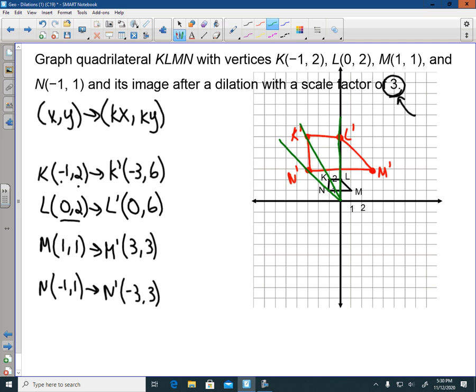And it can connect all of those points together. So the distance between the origin and N, and the distance between the origin and N prime will be 3 times. That's how these things go. And so they look like they move, but they really are just growing with the center of dilation being the origin. So it kind of makes it look like it moves away as well, but it hasn't. It's just dilated. It does what dilations do.